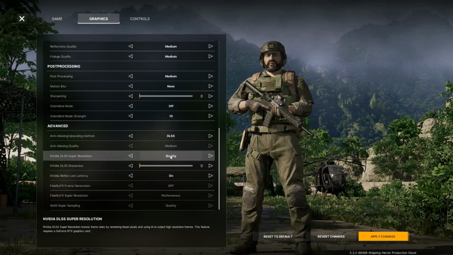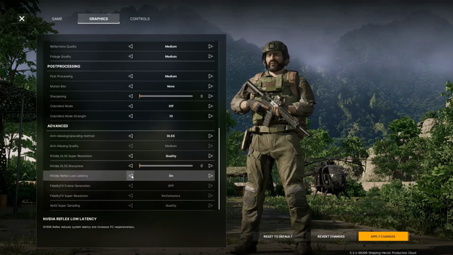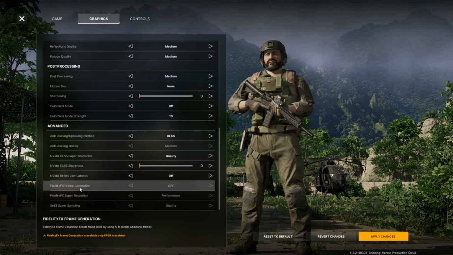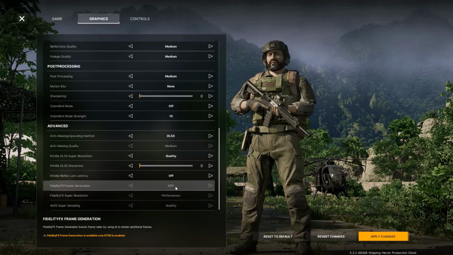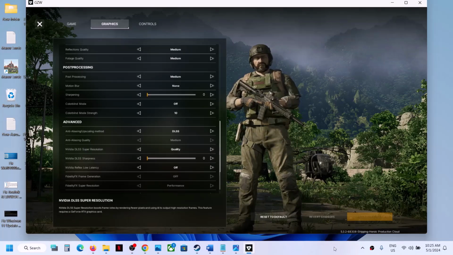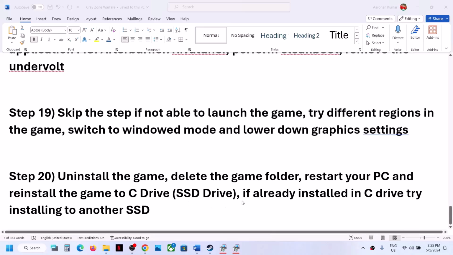Set it to quality, and then scroll down. If NVIDIA Reflex low latency is on, you can turn it off. Turn off frame generation. Now if this is on, turn it off, and then apply changes, and then check the performance.